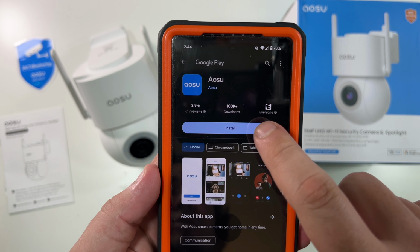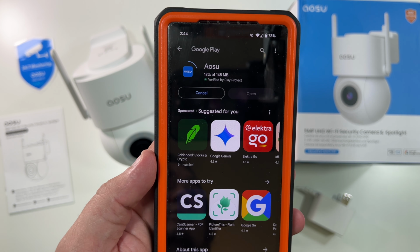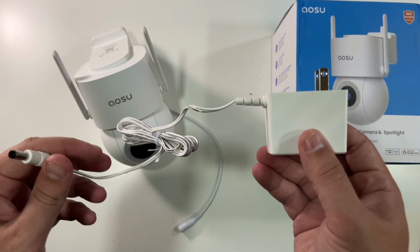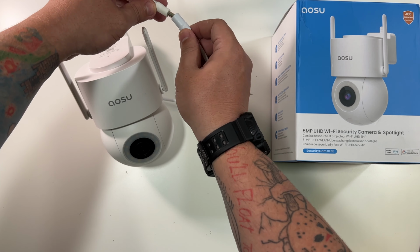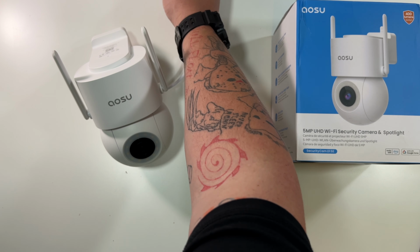This is the app here. Just install this app on your phone, create an account and log in, and we'll show you what to do next. As I mentioned, the QR code's on the side of the box and in the instructions. So we'll plug our power cable into power, which I have right here behind my desk, and then just easily plug this into here, and now it's plugged up and ready to go. I'm gonna kind of set that off to the side.